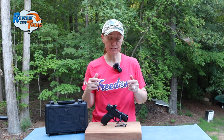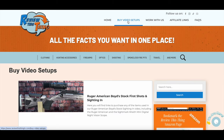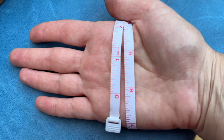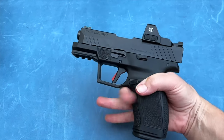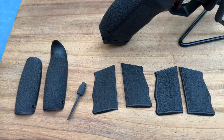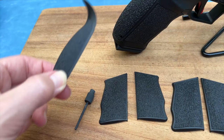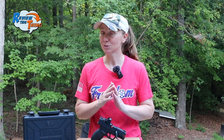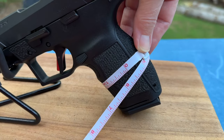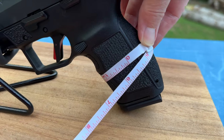If after you finish this review you decide you want your own, head to the description, click the link where it'll take you to our website and you'll have more information there. We're going to cover the facts. I have fairly small hands, so you might think I would prefer a really small grip, but this grip feels a lot like that tactical and I absolutely love it. It does come with extra side and back panels so you can switch those out. If I did the math right, that gives you 27 different fit options for this handgun, so surely you can find one that works for you. I actually just left it the way that it came.